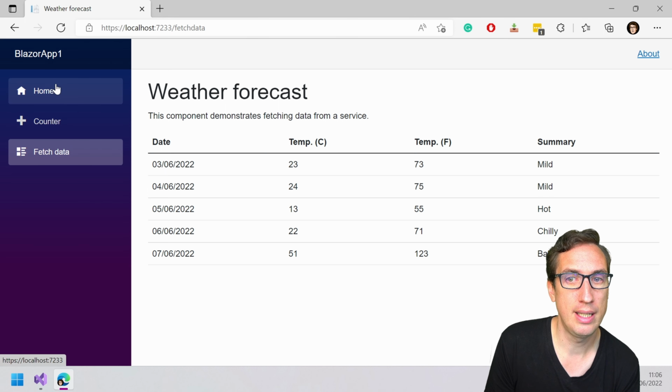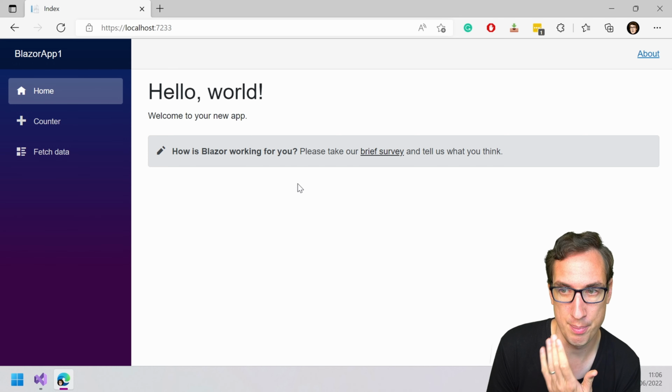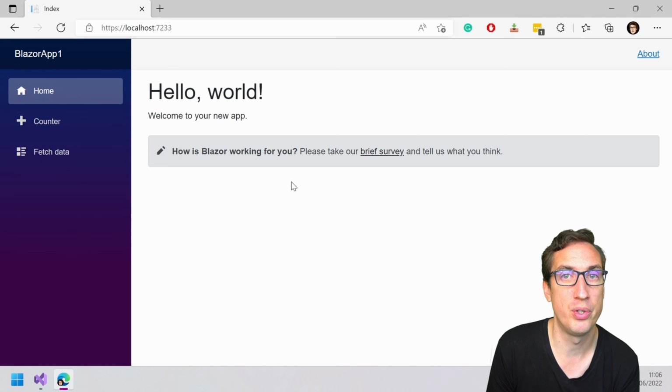And when we click on one of these 3 links, only the content, the component within this page will be refreshed by using some dynamic code like JavaScript, for example. But we as C# developers don't need to know about this JavaScript. This will be done for us by the Blazor framework or the Blazor platform.